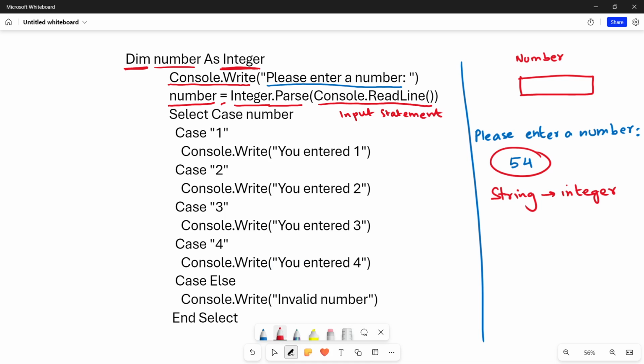Now the next thing you can see is that we are starting with our Select Case. It is the selection, so we are using the Select keyword, and since it is a case statement, we are using the Case keyword. This is how we write this in Visual Basic.